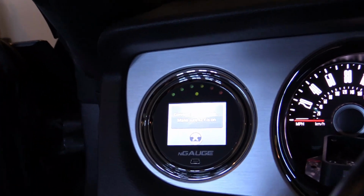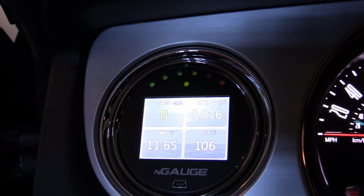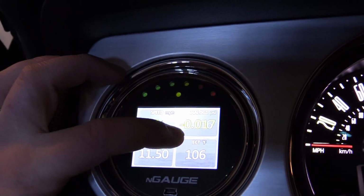Mine is an HP Tuner. Lund is going to tell you that only a Lund gauge is going to work. I found that not to be true. So mine's an HP. You can use an HP or a Lund from what I've found, okay?